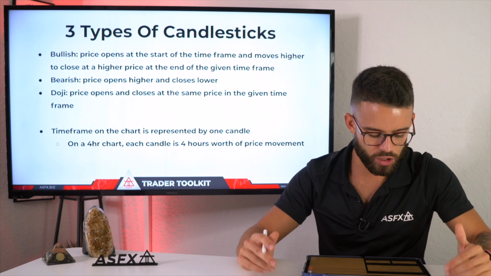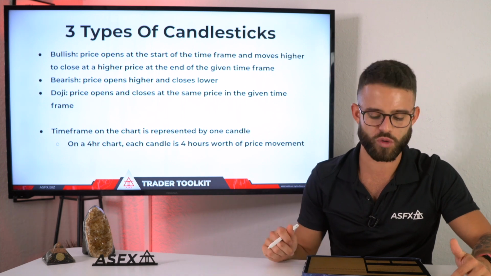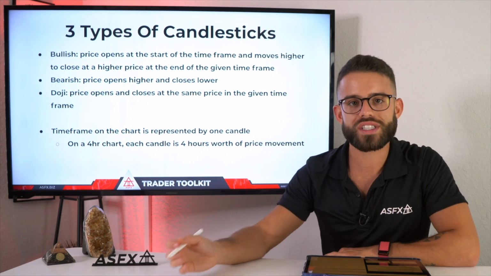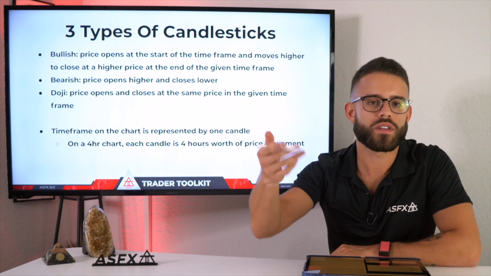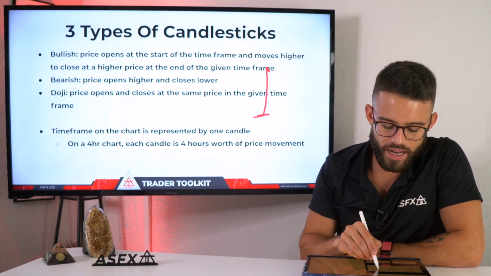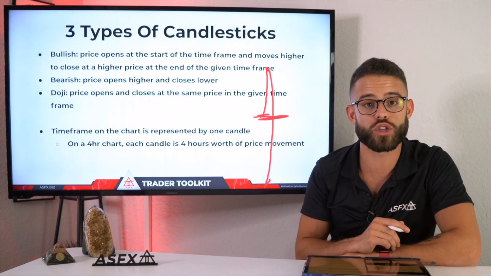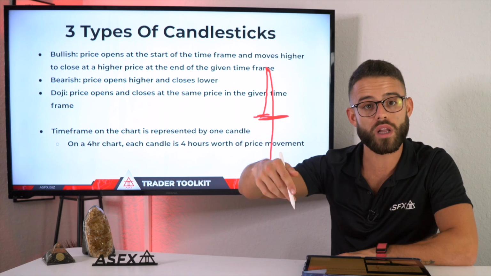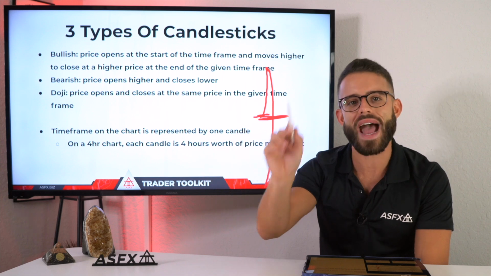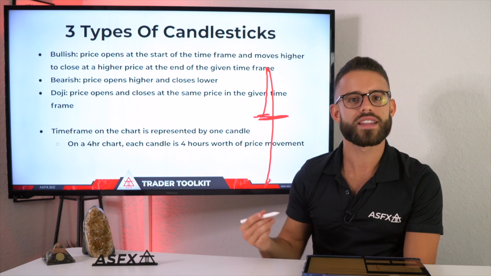Like I said, the time frame on the charts is represented by one candle. On a 4-hour chart, each candle is worth 4 hours of price movement. The doji candle is indecisive. It opens and closes at the same price. In between, let's just use an hour for example. If it was to open here, it could move up and down in that hour, but still come right back to the close price. It kind of looks like a plus sign. That's what the doji candles are. It'll have a wick above and a wick below because that's price moving in between that time frame. But where it closes, if it's back at that same price that it opened at 1 o'clock, if at 2 o'clock it's at the same price, that's a doji candle.